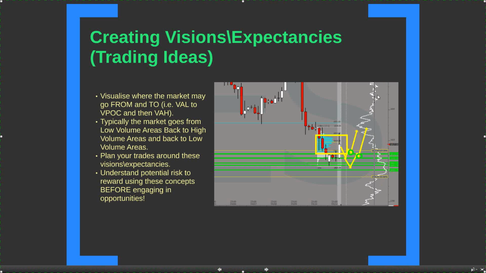This goes quite far back, and I'll show you exactly when and how I got this. But it really doesn't matter exactly where you take it from. I have my points, and I'll show you why I take them from there, and you can choose why you should take it from there. I think a lot of it depends on your perspective, your objectives, your goals. So, with these LVNs, this profile goes back quite some time, and I've got low volume areas and acceptance areas developing over months and weeks.